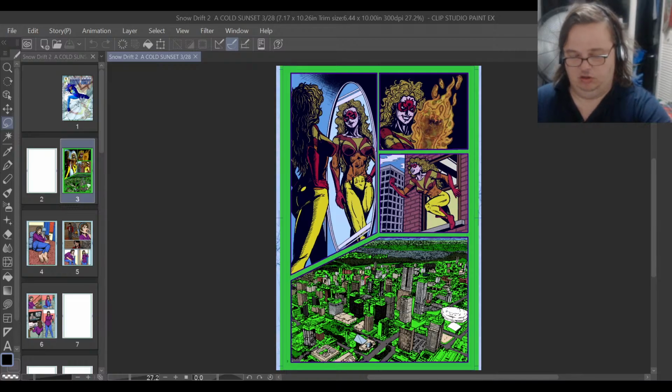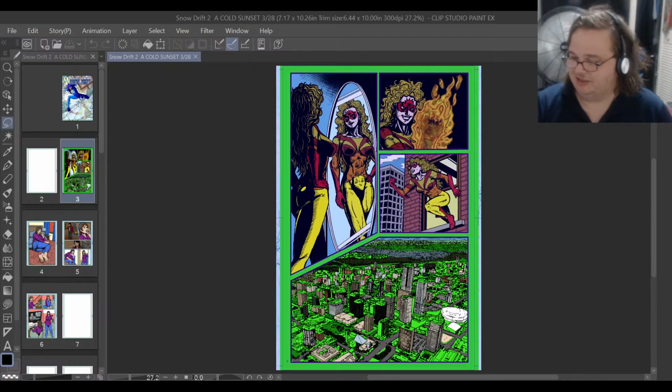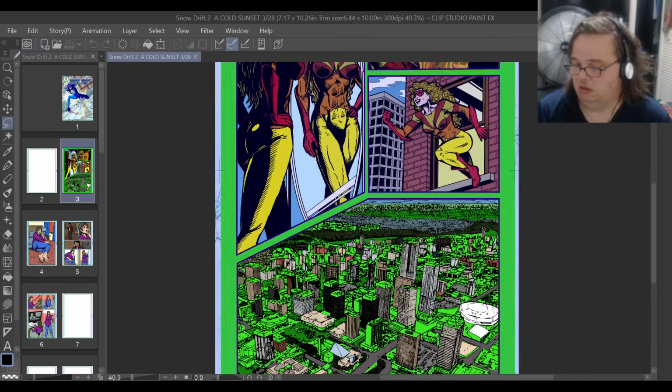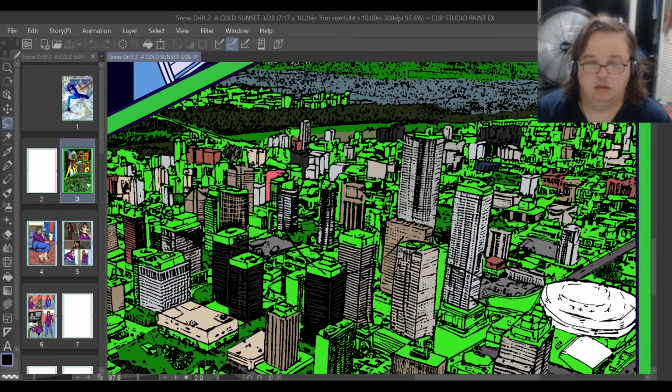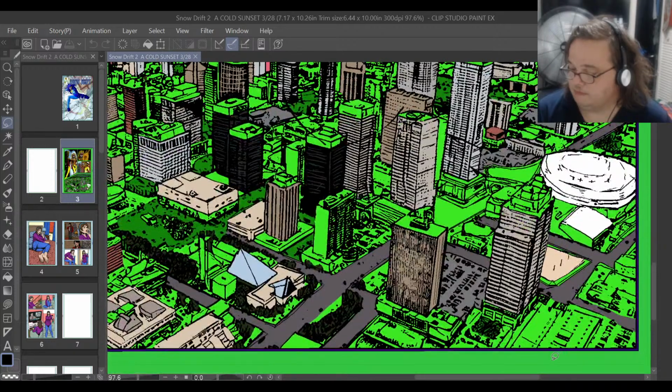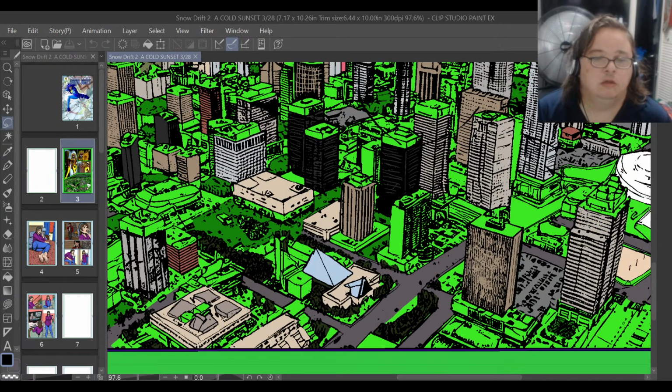So we are, of course, still working on this cityscape. Okay, and the cityscape is underneath, so we have it right.